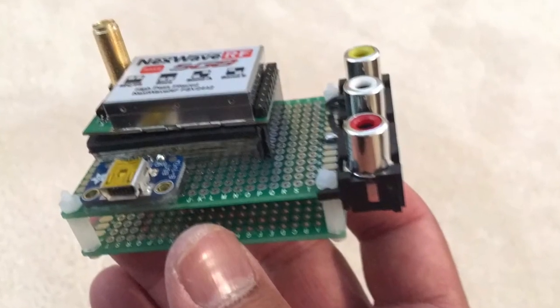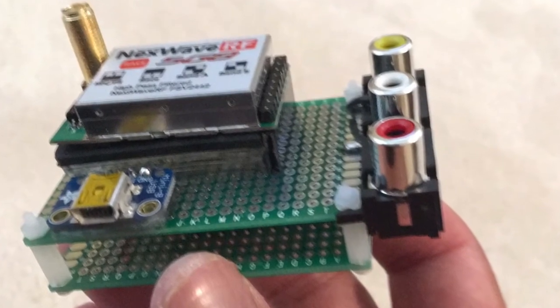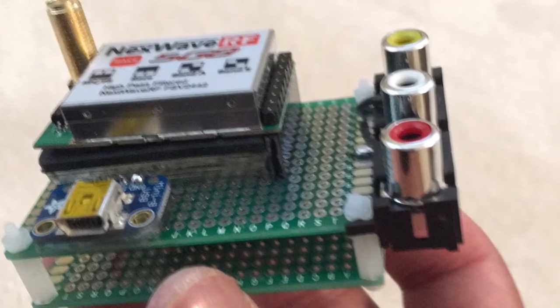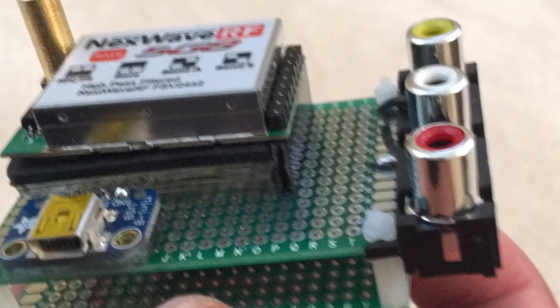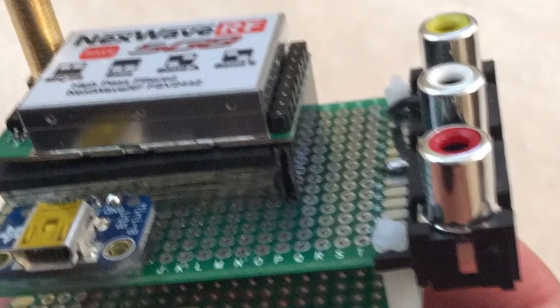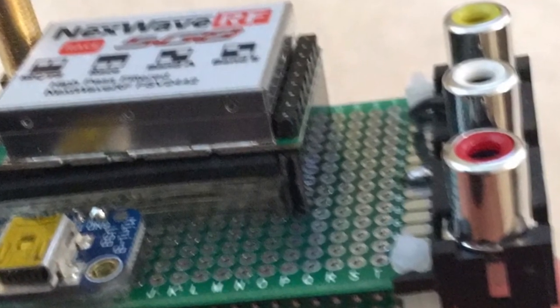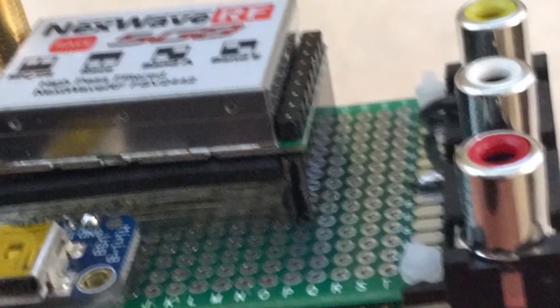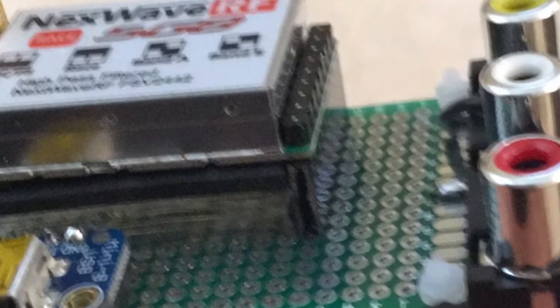The first thing I did was cut the pin headers down to 9 pins and connected it to the module. You can see I layered silicone double-sided tape, and I used one of those neoprene battery lipo things we used to cut down, and I filled up the spot underneath the module so it doesn't bend the pin headers. Now place this exactly where you want on the PCB and solder it down.